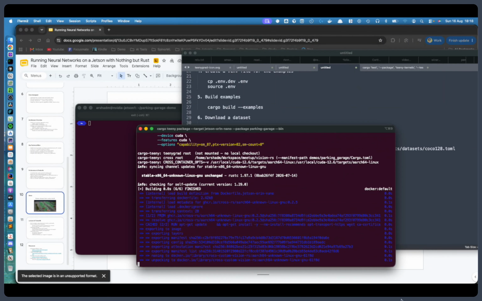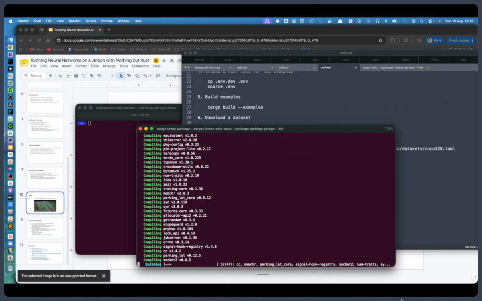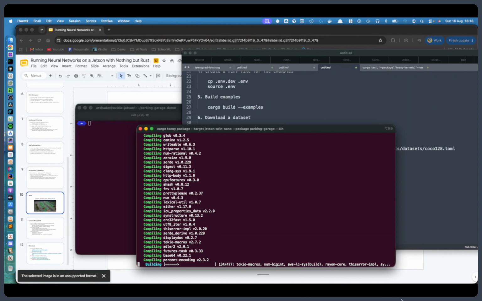What this is using is cross to compile the application. I couldn't run it on my Unix box, but I actually want to run this now on the device rather than on the host. I did the debugging on the host, but now I'm ready to deploy it to the device and get it running.